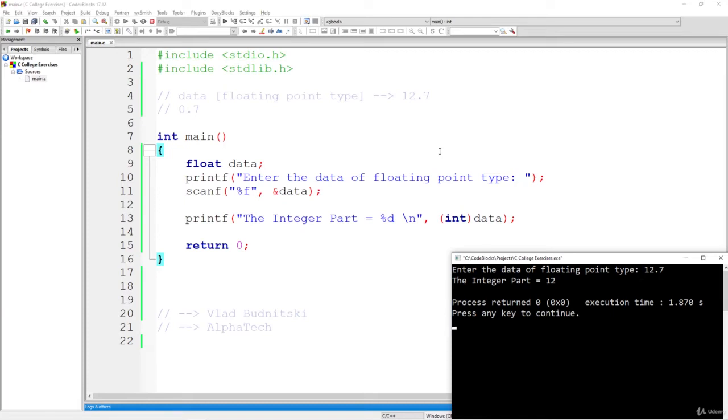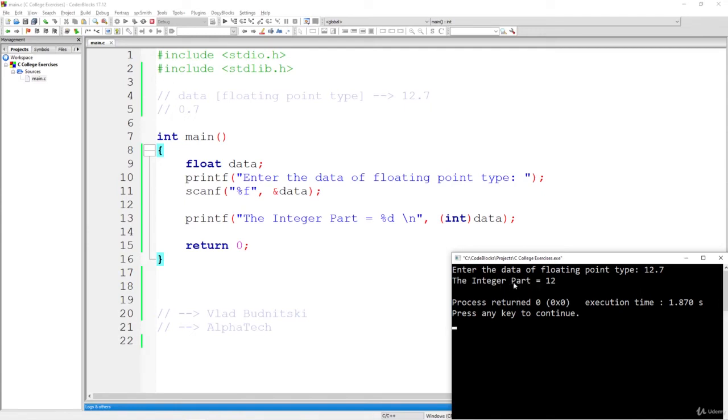All that remains right now is to print not the integer part, but rather the decimal part after the decimal point. So how can it be done? It's very simple, because you know that the initial data is 12.7, for example, and we know how to get the integer part.